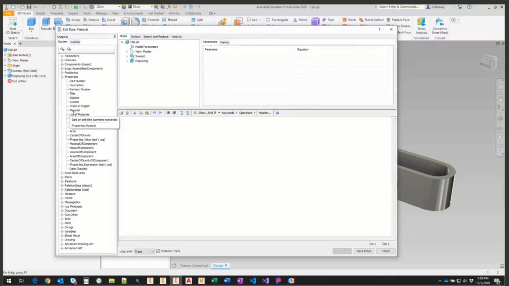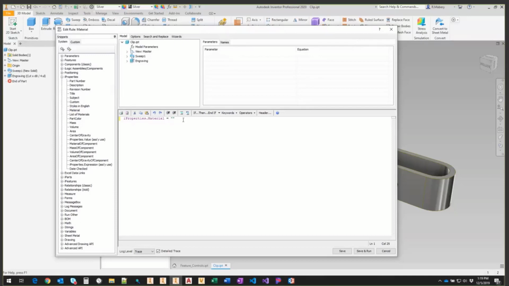So right down here is material. Get or set the current material. Again, I can either read or write depending on where I end up putting that equal sign. In order to use that, I'm going to simply double click on it. It doesn't put a whole lot in there for me. It's iProperties.material. Right? And again, if I want to set it to something, I would put equal at the back end of that and then modify what argument I want to end up giving that.